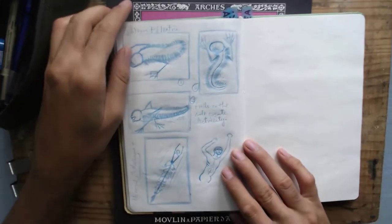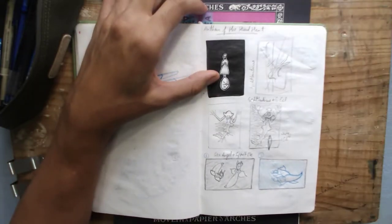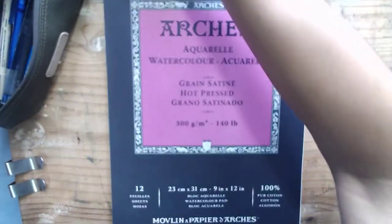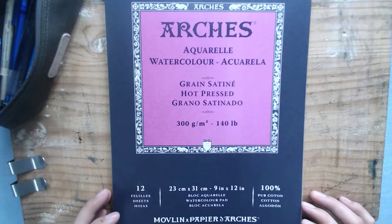As you can already tell from the title of the video, I've decided to dive into the Mermay Art Prompt for the year 2020. And I have a few sketches done already that you can see here in my sketchbook, and I have the thumbnails and compositions laid out for this particular illustration. Now I'm not going to do the whole 31 days, but I do have a few selected art prompts that I've made myself, and over the month of May I'll be posting art illustrations and videos based on Mermay.